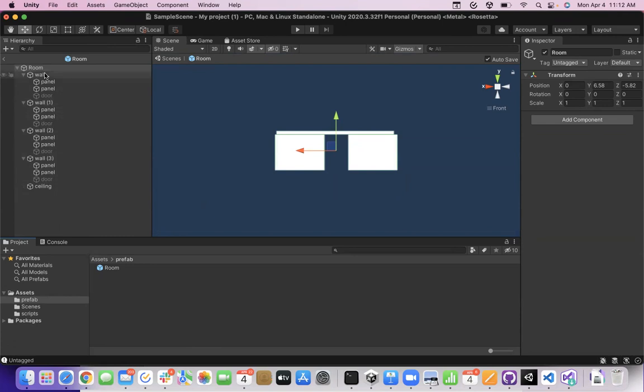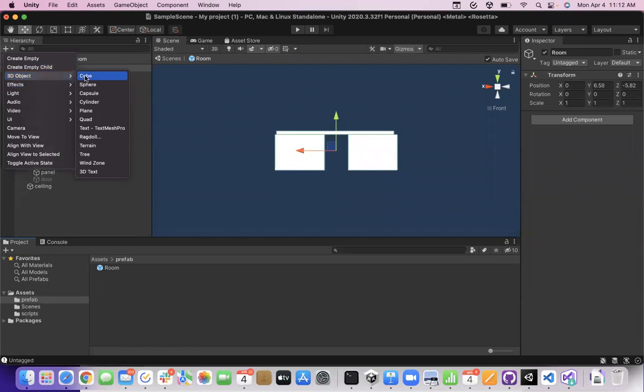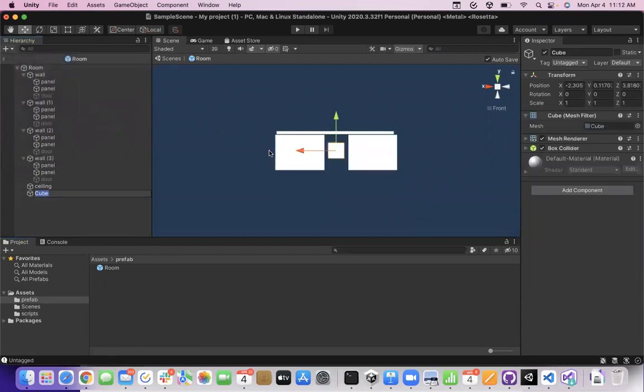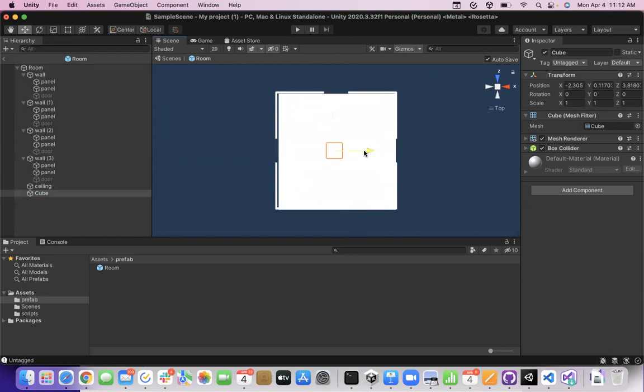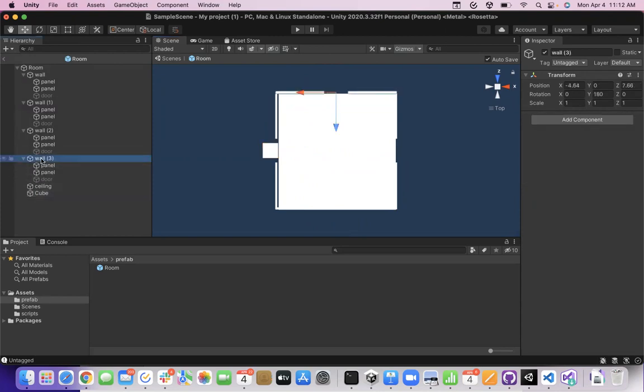We're going to add a cube, and we'll move this guy to kind of the door. And what do I have for widths for these walls? They are just 111. Well, we should be able to make them smaller than that.